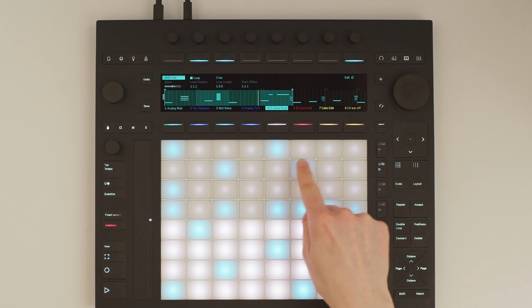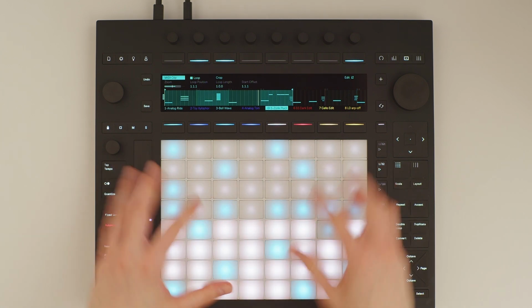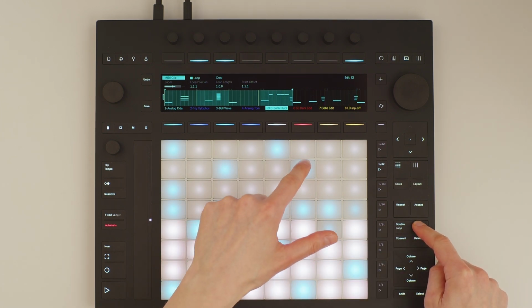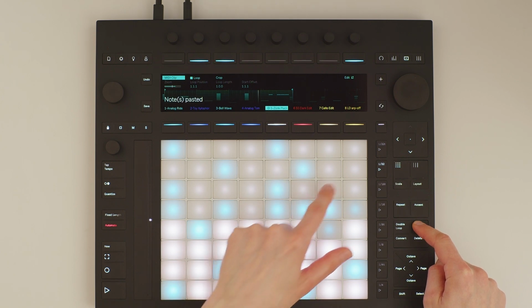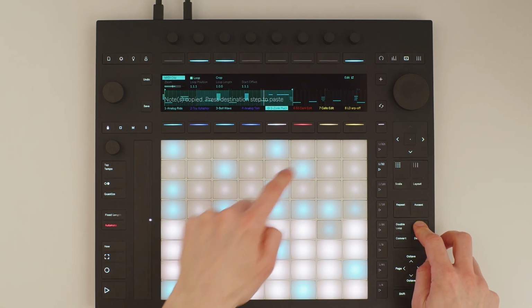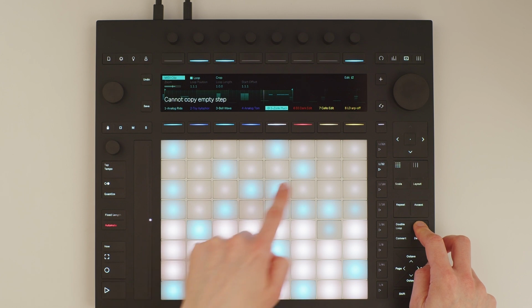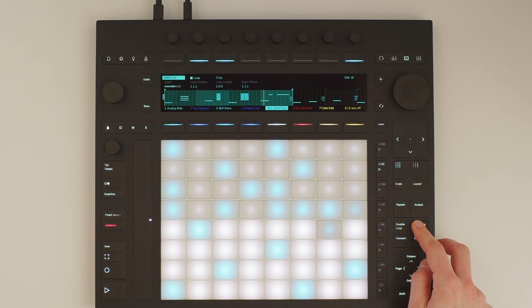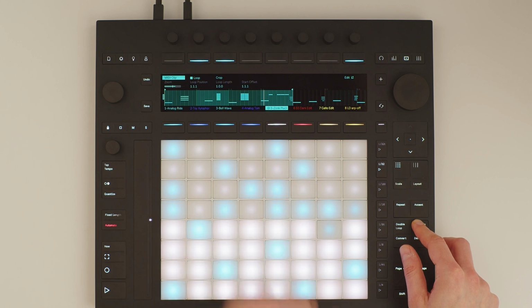Now, let's say that this was a very beautiful chord you'd programmed in and you wanted it turning up elsewhere. Instead of having to play it all over again, you can just use duplicate, choose the step you want to duplicate, and then drop it somewhere else, and in as many places as you want. Although that was interesting, it only let me place it once. So you can only place it once and not to multiple other steps. And what I will say about that is that this only copies the note information and does not bring any automation over per step. Probably touch upon that in a different video, but it is a note-only operation.